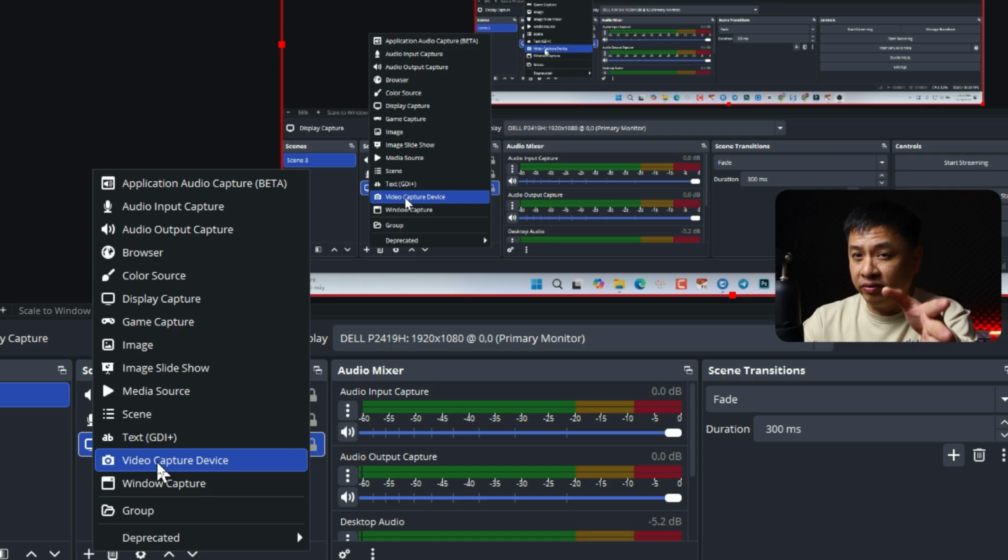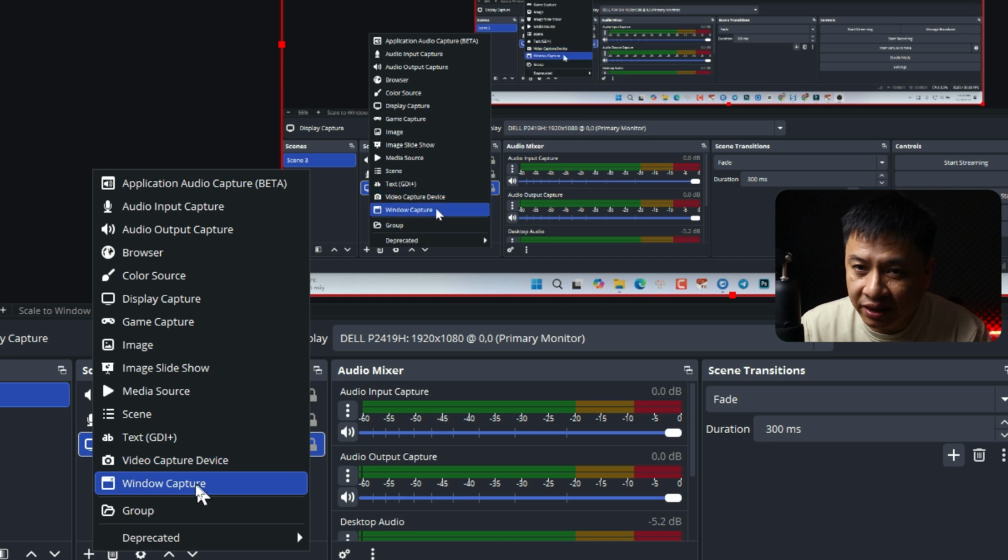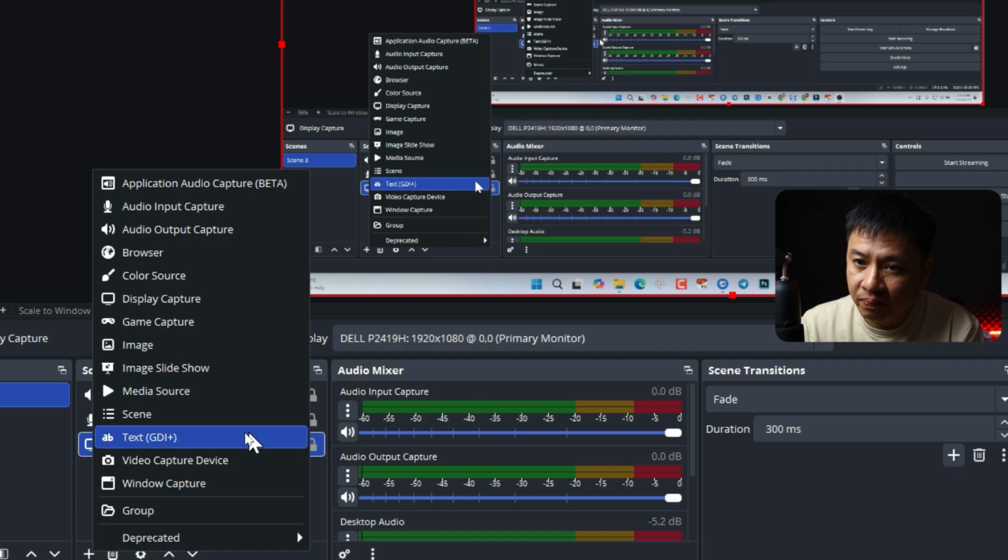So you need to have a video capture device, for example your webcam or maybe a DSLR to use as a webcam. I normally use the DSLR here, but if I turn it on, then my window will just close, so I will not record my webcam here. But if you want to, you can do it here also. Just add a video capture device here.